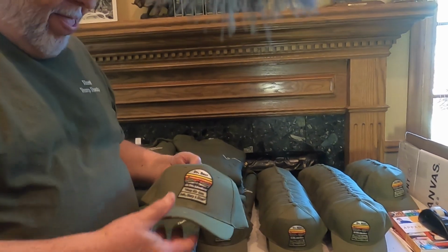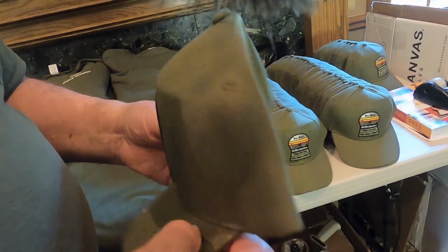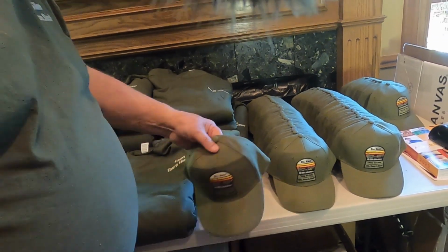All of these hats have a 4-color logo on the front. And that was kind of expensive. This is an emblem. And then embroidered in the back is silent sharpshooter. With these hats, if I made a mistake on them, it was I wanted everything to be first class. So that's why we got Fruit of the Loom shirts. That's why we got an excellent hat. We've embroidered on the shirts. It isn't embroidered, but it's not silk screened either. This was a vinyl lettering press with heat. And that's why they look real good after several washings and dryings, and they've held up real well. So that's what we're putting out for you.